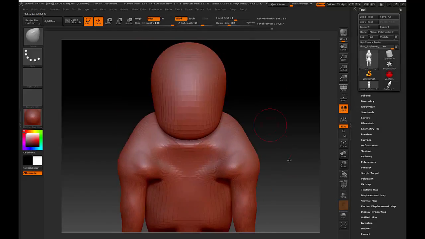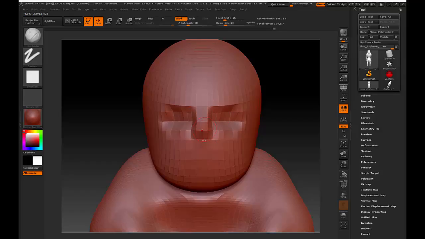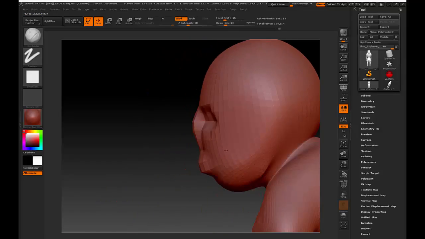Alright, so then at some point I need to go through and start defining the face too. So I'm going to go back to my clay build-up brush. I'm going to start pushing in like the eye area here, pulling out the nose area, and defining the mouth area a little bit. Okay.